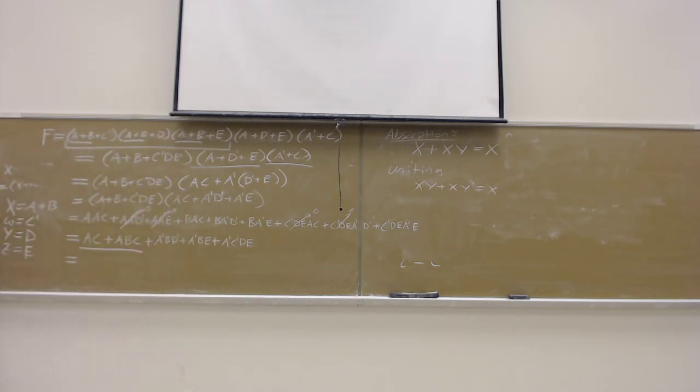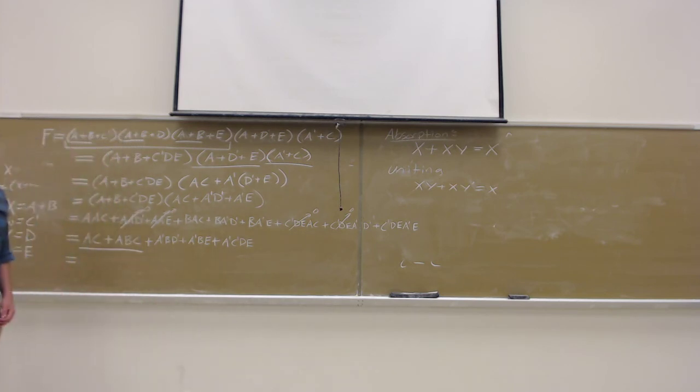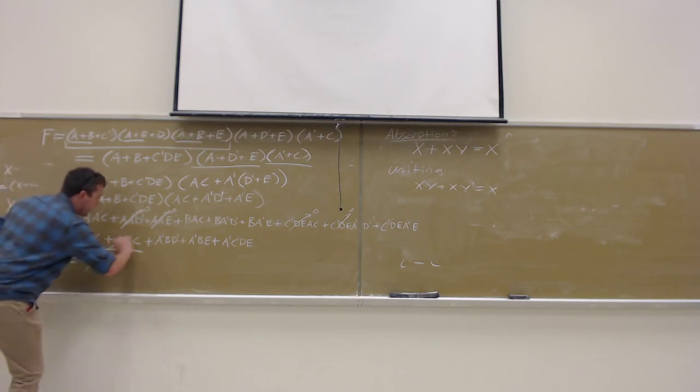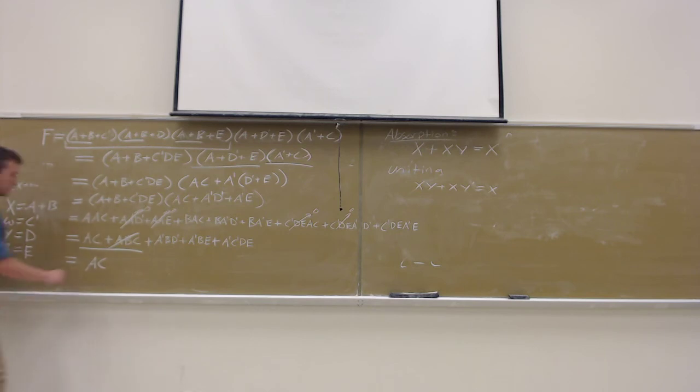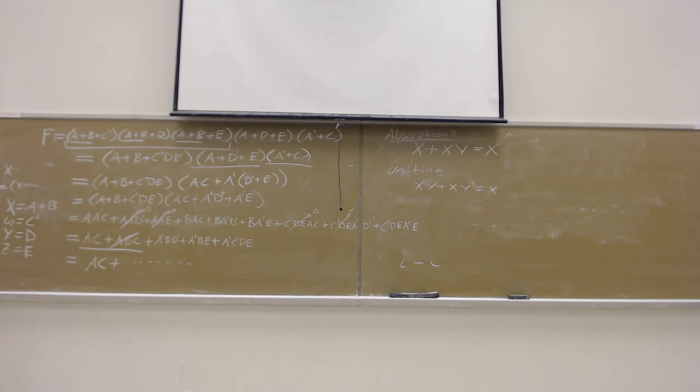These two terms. Can we apply the absorption theorem there? What's our X? AC. Good. X is equal to A and C, and our Y is equal to B. So that means these two terms simplify to be what? Just A and C, right? So we eliminate that term, and it's or the rest of that stuff. Can you not do it for the next two terms? That's a good question.